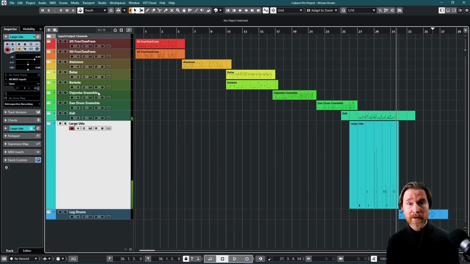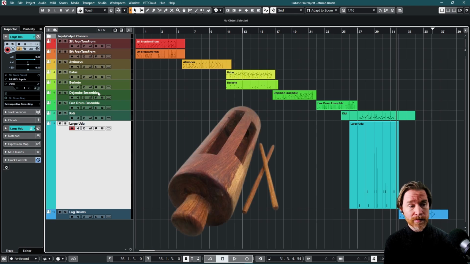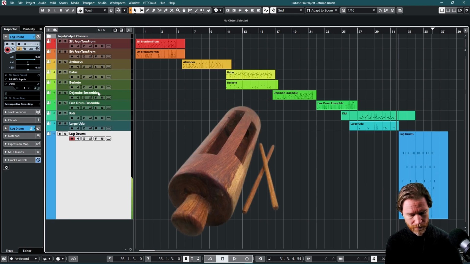See, a lot of these drums are basically different hollowed out wood, with some skin of goat or cow on top, and you use hands or sticks to get the different sounds. And then we have log drums as well, which is sort of a carved wood, hollow as well, but doesn't have any skin on it, and then you hit it with a stick, and you get these different nice sounds.